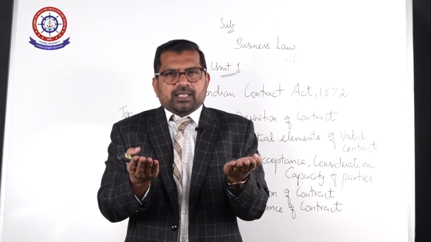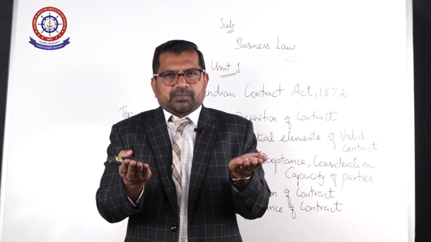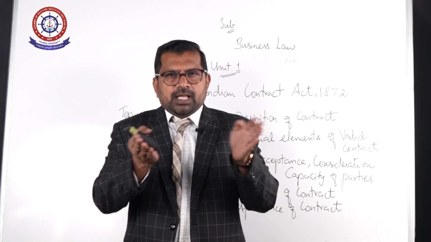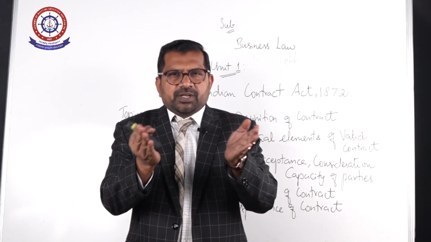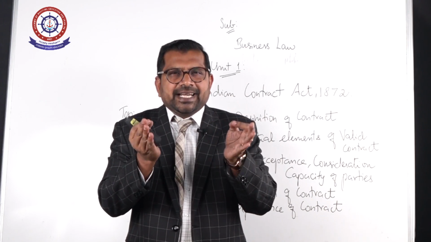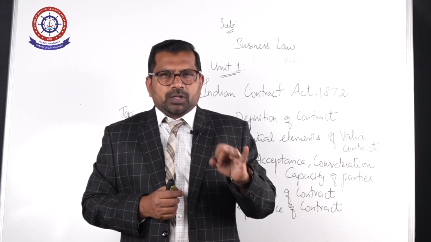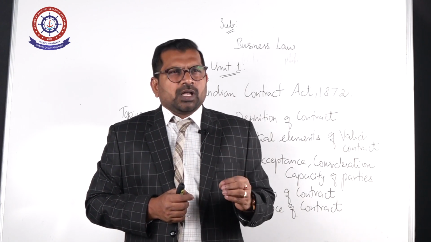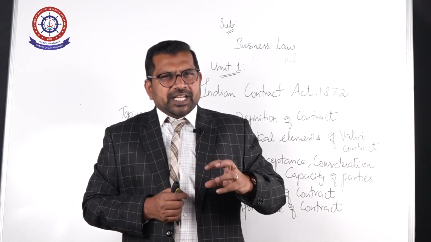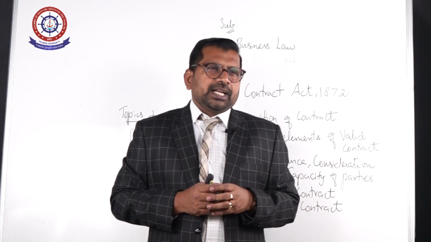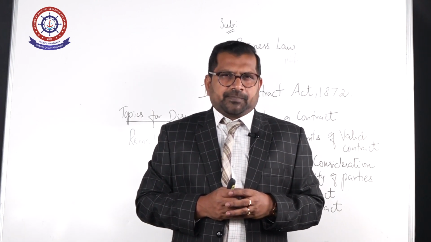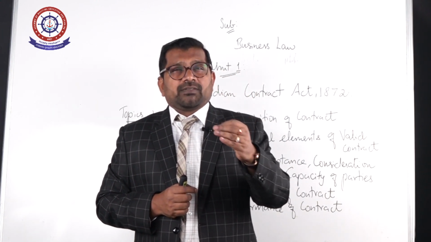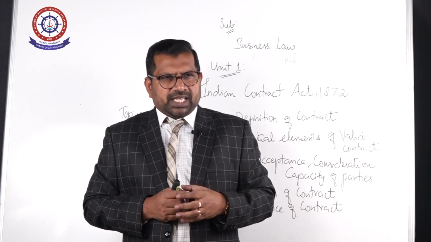The parties who are going to enter offer and acceptance are the offeror and acceptor. What type of relationship is very much important between them? Legal relationship. Point number 2, legal relationship. Say for example, intention is required to create a legal relationship between the parties. There is a case law called Balfour versus Balfour. It's a famous case law.